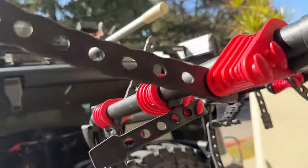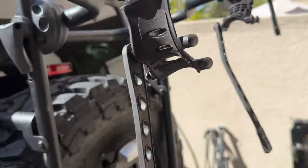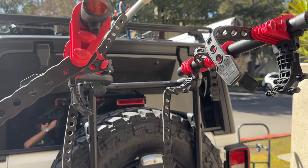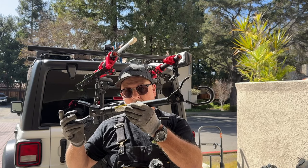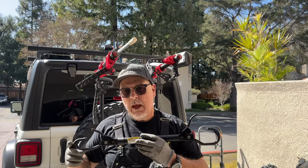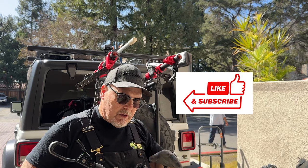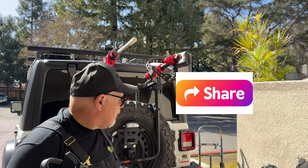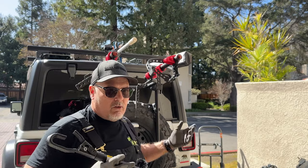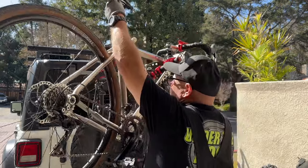I've got a couple different straps on here — I lost a strap or two already through my own carelessness, so I put some old straps from other bike racks on. Now let me grab a bike and show you how I mount it. Normally when I put a bicycle on the bike rack, I use one of these frame adapters — it's adjustable, slides in and out, and hooks to the handlebar. Mountain bikes these days have a lot of crazy bar shapes, so you need a frame adapter. But I have a different style bike, so I'm going to try putting this one on without a frame adapter.